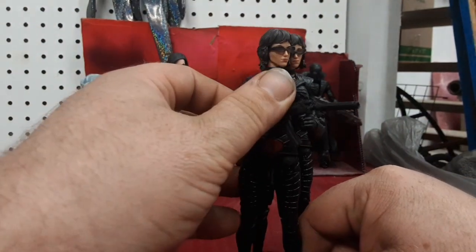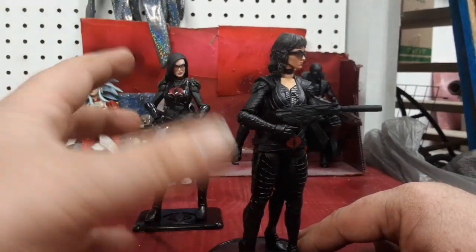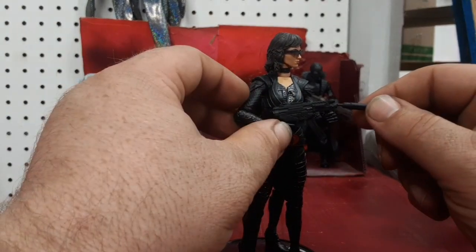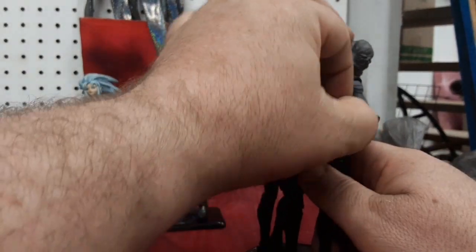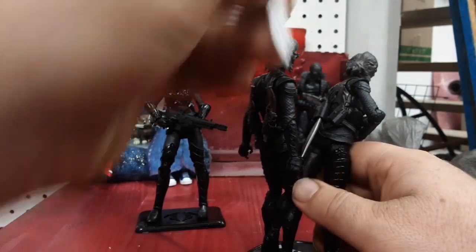It fits really well. In addition to glasses, she came with this nice, I want to say MP5. I'm probably absolutely wrong. But it does come with a removable silencer, which is kind of cool. And as I showed earlier, she came with these. Come on. Get out of the sheath.